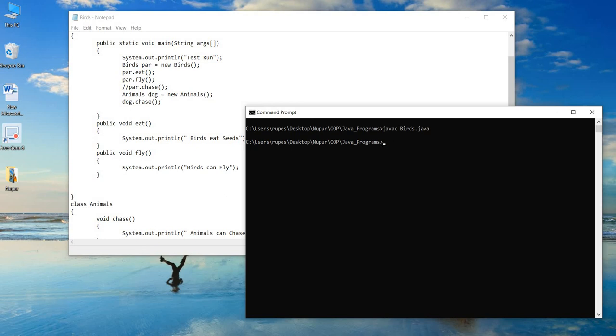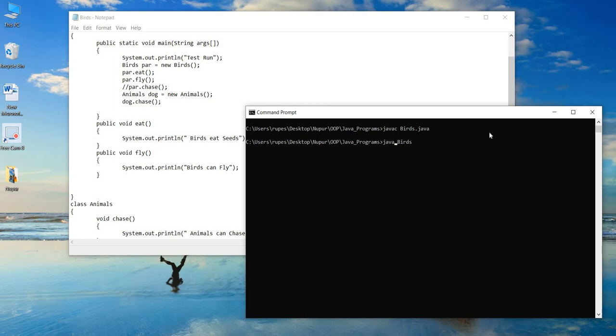Since now I have created an object of the animals class, and I'm trying within the main method to access another method which is there in the animals class itself, it will not throw me any error. Let us see. I'll run this program.